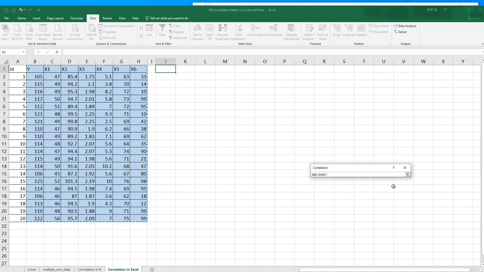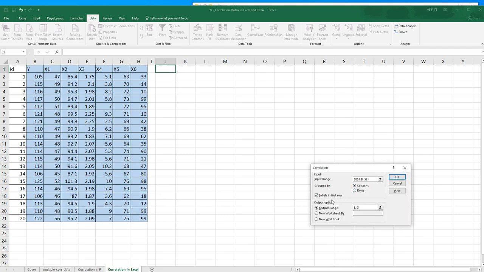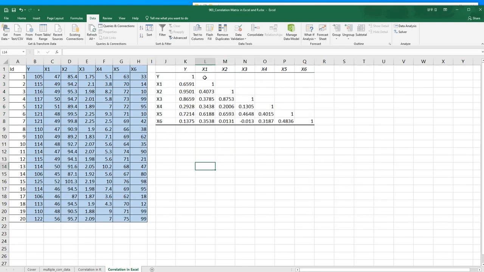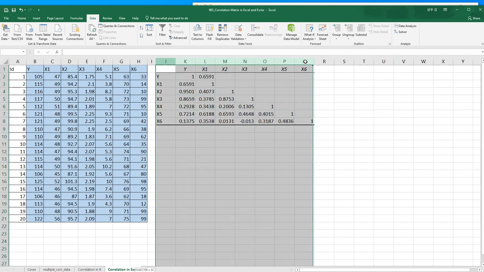As you can see, if you get the correlation matrix here, then the upper triangle doesn't have any value, because a correlation matrix is a symmetric matrix. So this value is the same as this one. But I would like to show you how to get a fully filled-in correlation matrix by using simple basic Excel functions.